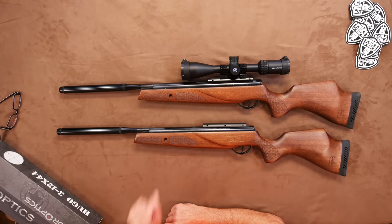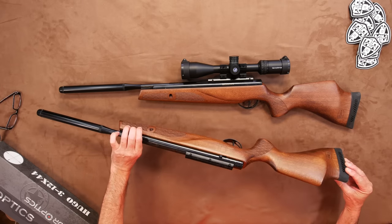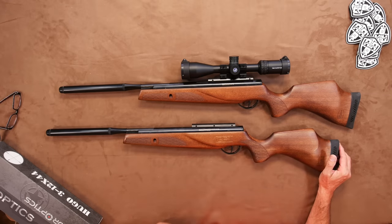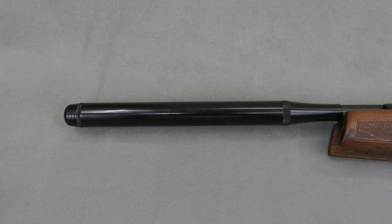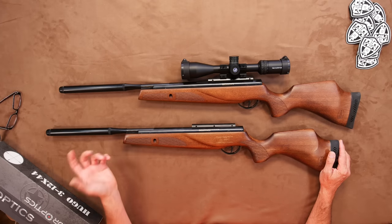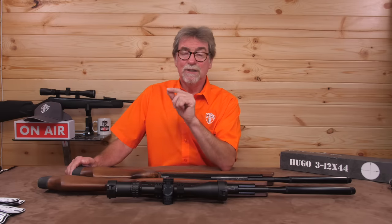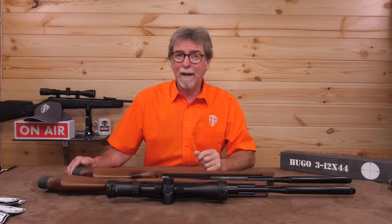The stock is a high quality ambidextrous beech item and is finished to a very high standard with no rough edges anywhere at all. From the front, there is a built-in silencer moderator, and my experience is these are often more for show than any real sound reducing benefit. Not so with this Lightning. It does make this really pretty quiet.